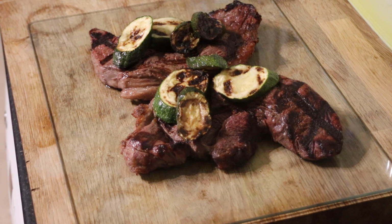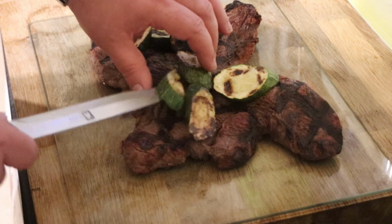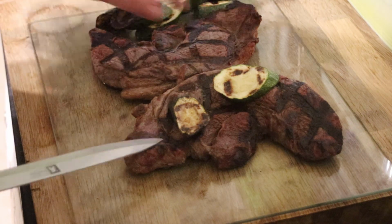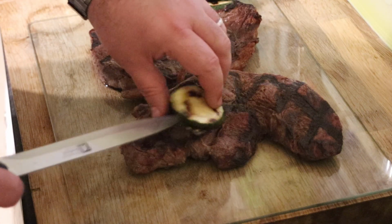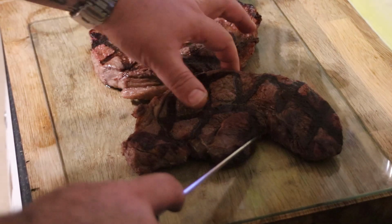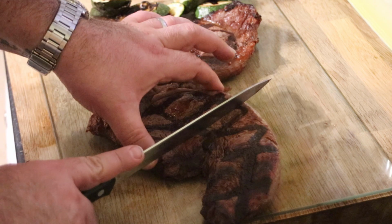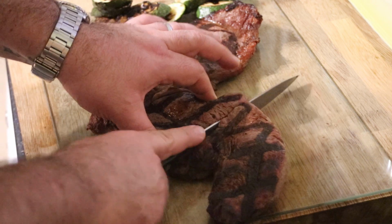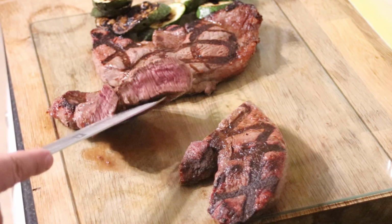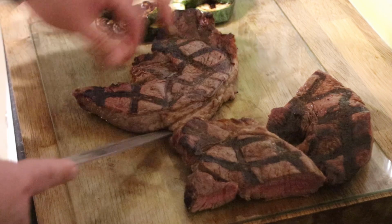Okay, so I'm going to cut this steak up now. Let's take off the veggies. Move them to one side. Hopefully the griddle marks are coming through pretty good. To start off, I'm just going to cut that in half because it's for me and my family to eat. Beautifully cooked. A nice medium rare, all well rested. We'll do the same with this one.